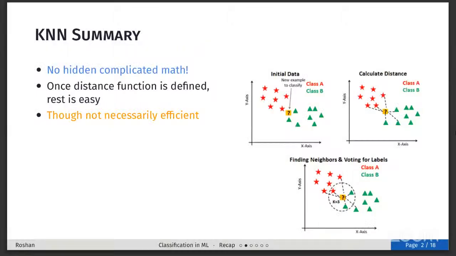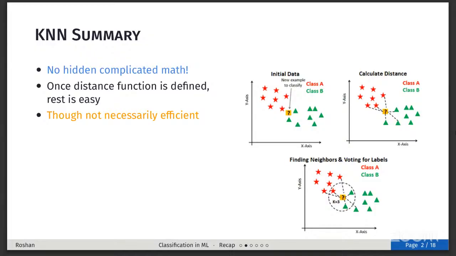Summary on KNN. You have a bunch of points belonging to different classes. You have a new point coming in that you want to classify. You look at the k nearest neighbors. If it's classification, you take the majority class.